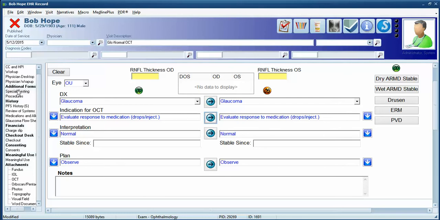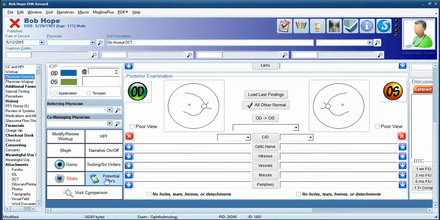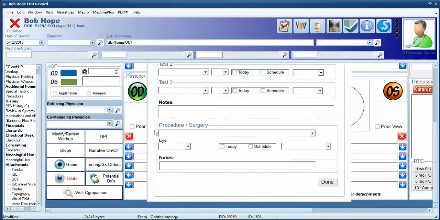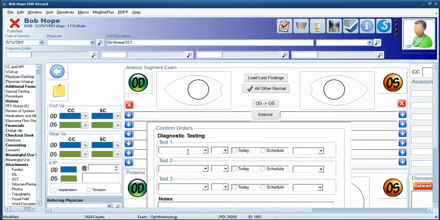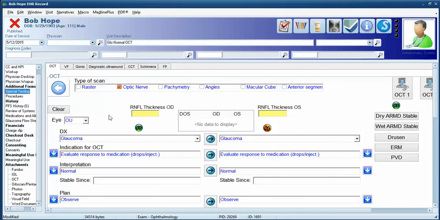So if you wanted to go onto the physician desktop and put in your order for an OCT, we would do testing orders on there, and you could do OCT, both eyes, and today as well. And once you have all of that data, it doesn't matter where you're at, you can be back on this form as well.